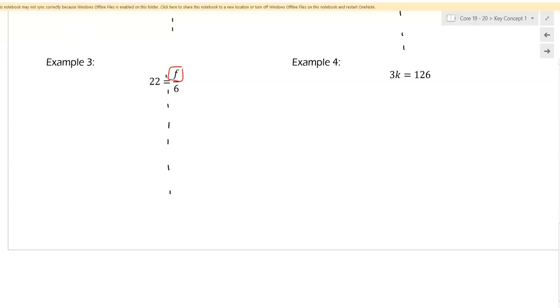Looking at example 3, 22 equals f divided by 6. Here is my variable. I have f divided by 6. Anytime you see that fraction bar, it's division. We've seen it on fractions a lot, but just keep that in mind. It's still just division. And the opposite of division is multiplication. So I'm going to multiply by 6. It's just a standard notation rule that for multiplication, we write it on the side rather than on the bottom, because multiplication gets distributed. So it's pretty standard to write it on the side like I did, instead of on the bottom like I did with addition and subtraction.